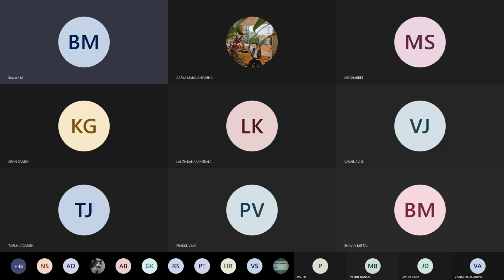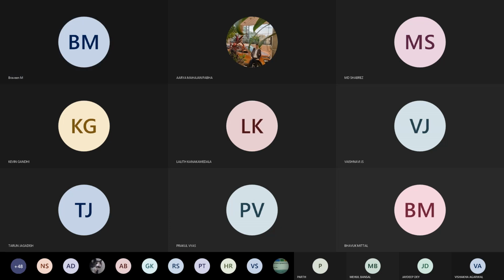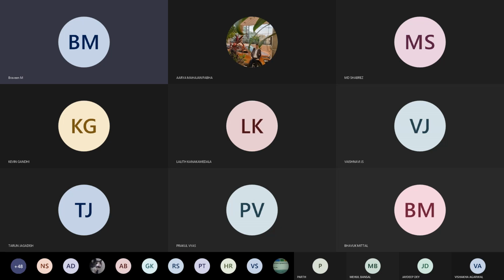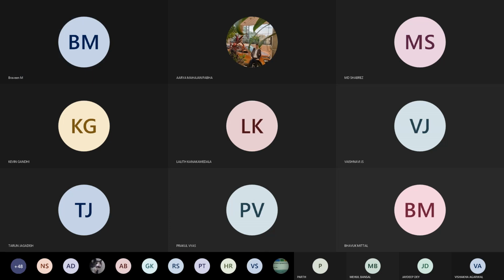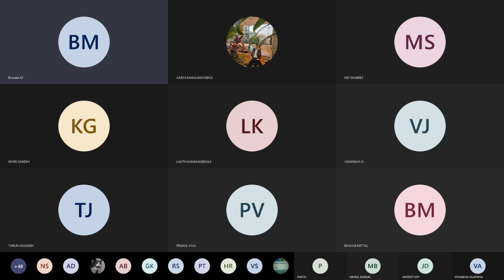I think I have posted the software list in the chat box. Can you see it? Yes, sir. You can use any tool. There is no restriction in using free or open source tools. Use the tool and draw the diagram. That's enough; I am not worried about the software. Do you understand the concept? That's very important. Apart from this, there are plenty of online tools where you can draw your DFD online itself, take a snap, and upload it.